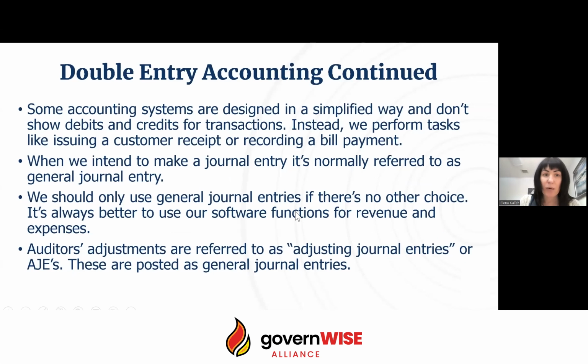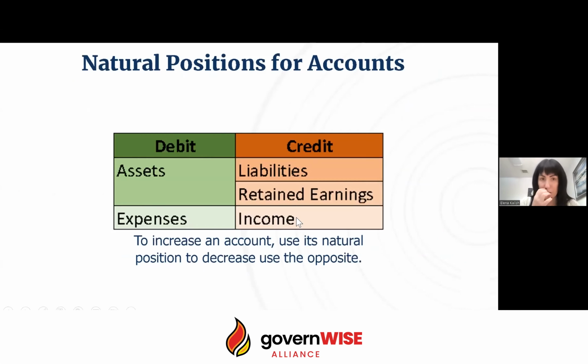Okay, so let's see here. Let's go straight to the natural positions for debits and credits, because we just talked about it. Remember how we said we have to think through every transaction and it has two sides. So how do we know what is the natural position for every side? Well, we just use the chart here because it's already in the accounting theory.